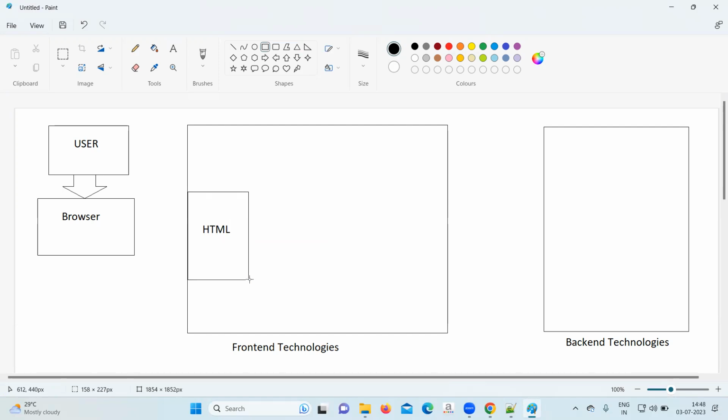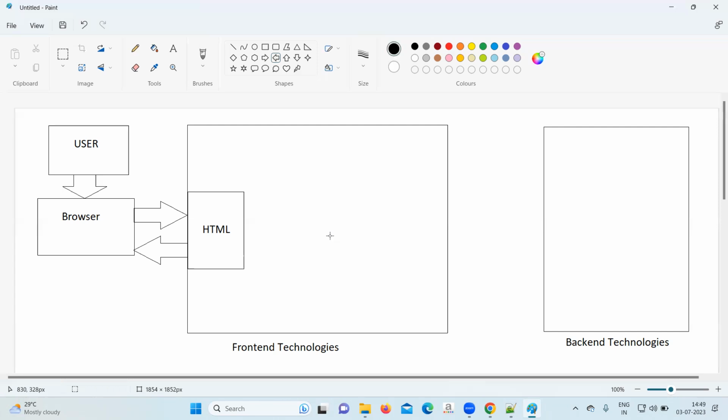This HTML plays a very important role, and you can see when the communication happens from browser, right? Browser is going to give the input to HTML and browser will receive the output again from HTML. So HTML is the one technology that will execute in the browser directly. HTML is designed in such a way that browser will understand, and browser is designed in such a way that HTML will understand.